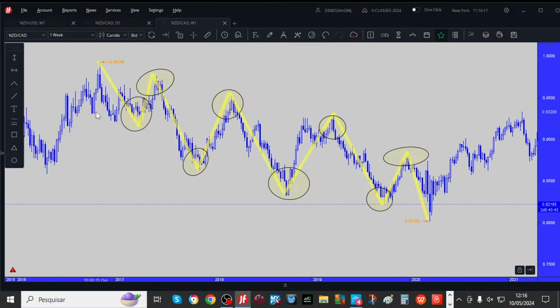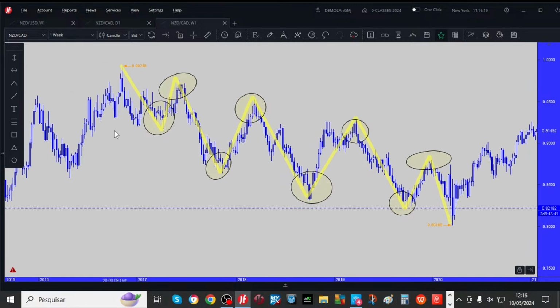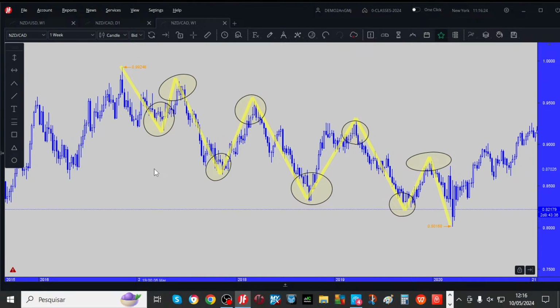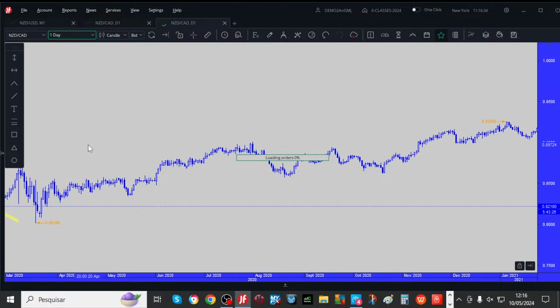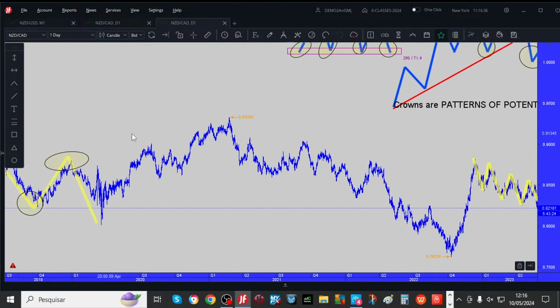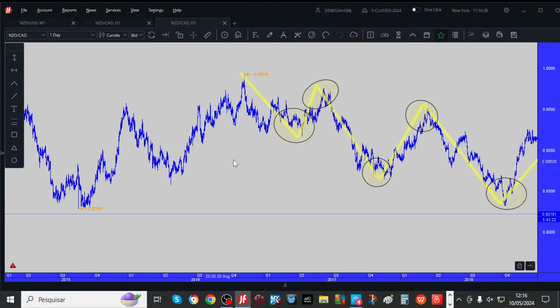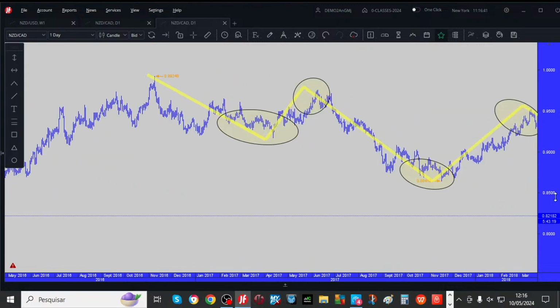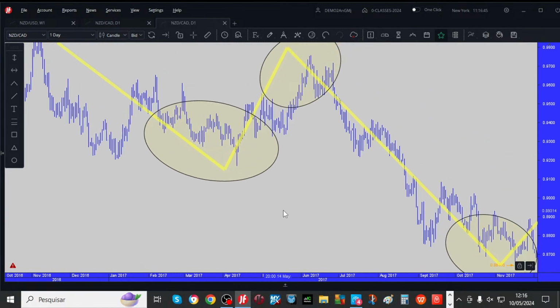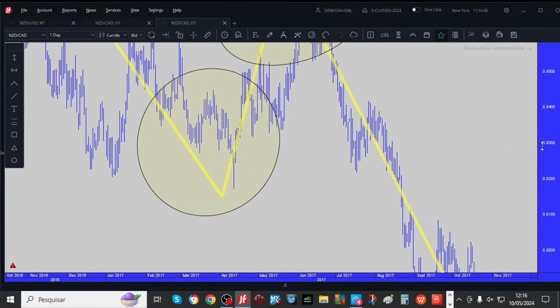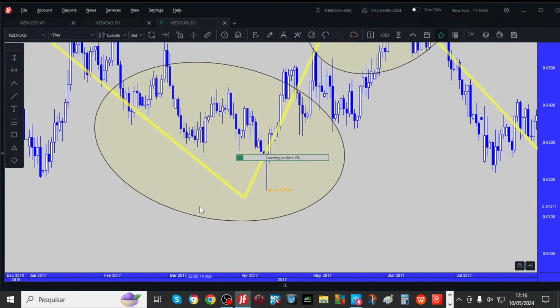Now let's see if the FX boss knows what he's talking about. And you can do this test, everybody, on any currency pair. All right, we are on NZD weekly chart. We're going to go to the daily chart. Yes, this applies to all time frames and all currency pairs. Now let's see if, when the market went from an extension to a retracement, there is a crown.